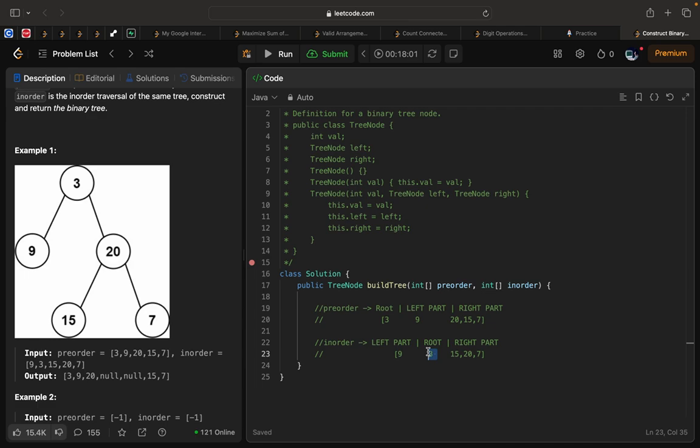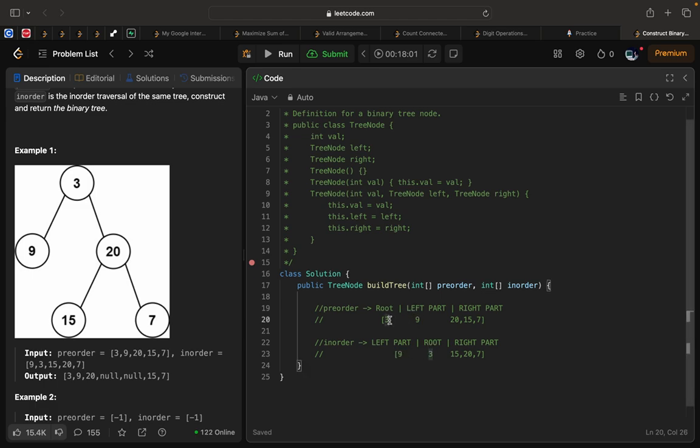So one thing we can say is this is our left part and this will be our right part. Okay. So how many elements are present in my left part? How I can decide is how many elements on the left side of the in-order traversal are present on the left of the 3. So basically here one element is present on the left of the 3.